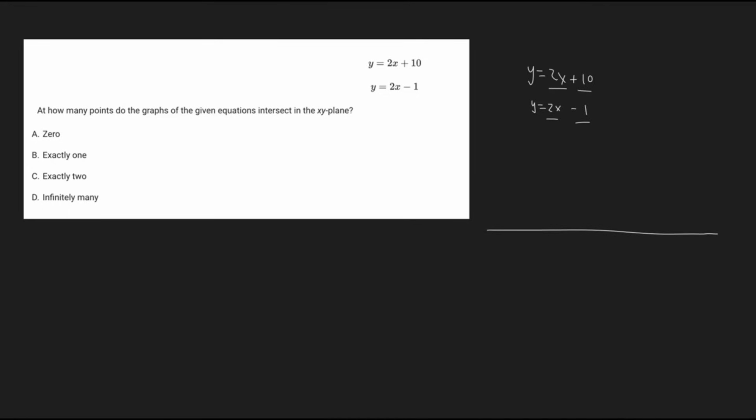So if you were to graph this, what it would look like is just two parallel lines, right? So the first one goes through like this, intersects at 10, and keeps going. It's a linear line. The other one would come across. It's going to be intersecting at negative 1. And so you'll see because they have the same slope, but different y-intercepts, that means they're never going to cross each other. And so if they never intersect, that means there's no solutions to this system. And so our answer is going to be A, 0.